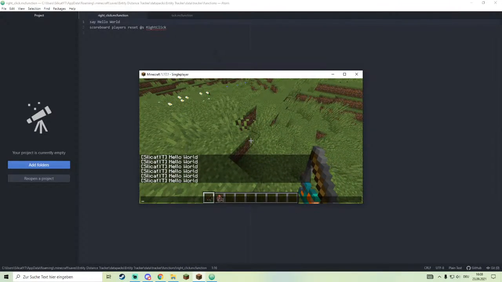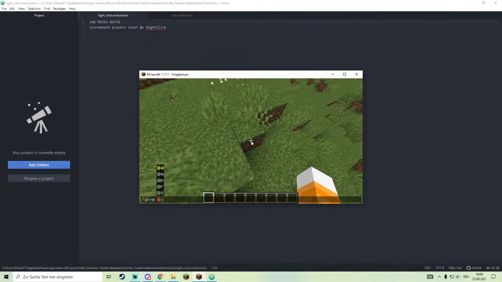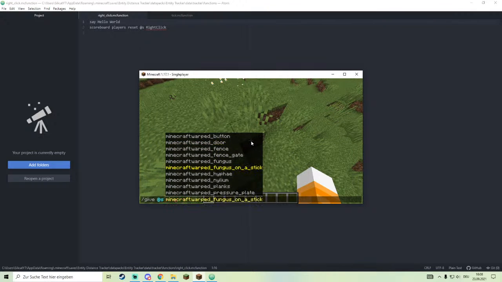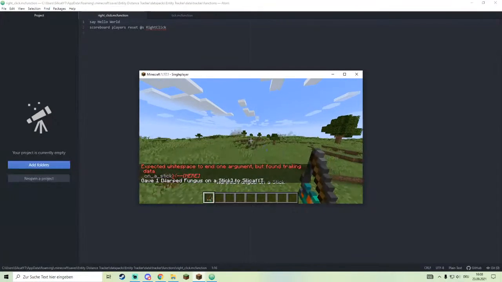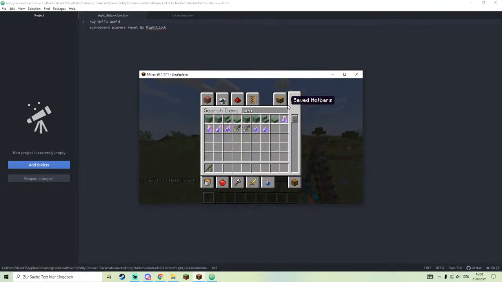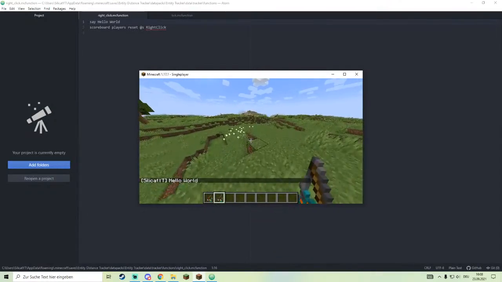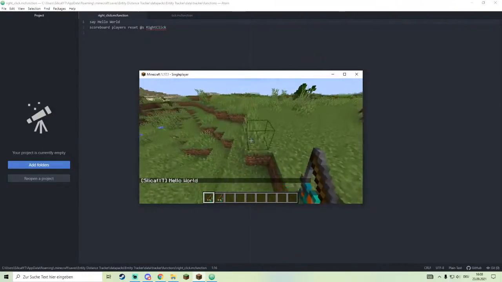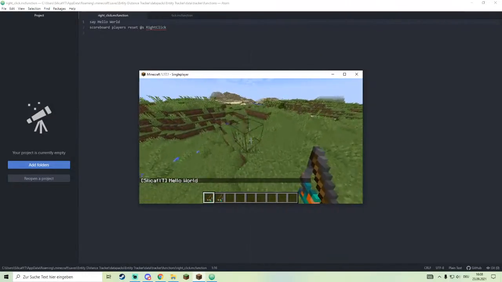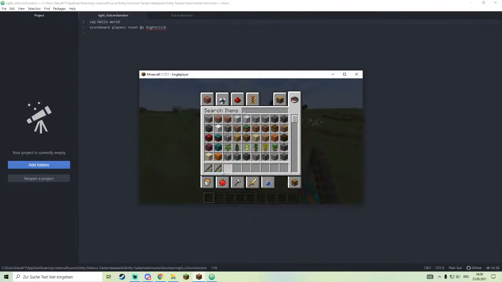Now I want to make it so that it only works with a specific warped fungus on a stick, like give it a special tag, like entity tracker colon 1b maybe. So right now it triggers whenever I right click warped fungus on a stick, regardless of what type it is. I don't want that because that would influence the vanilla gameplay, so that you could not use the vanilla warped fungus on a stick's ability.